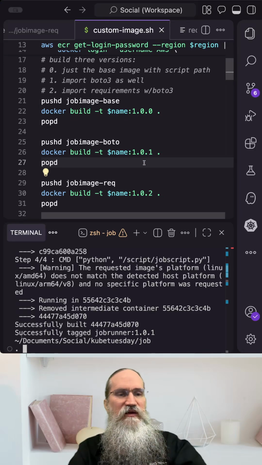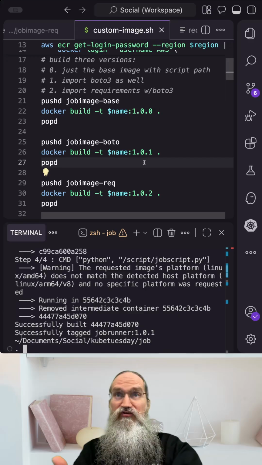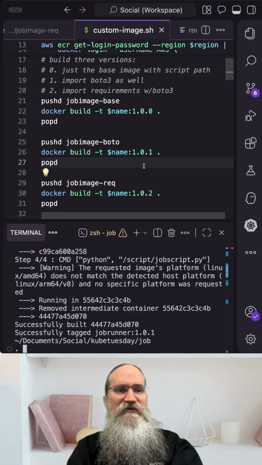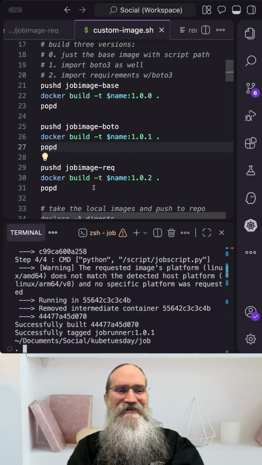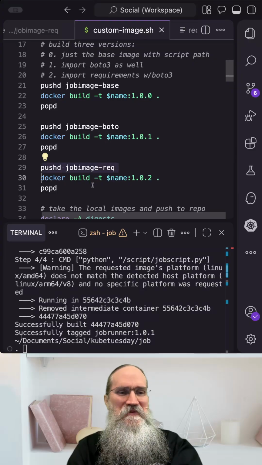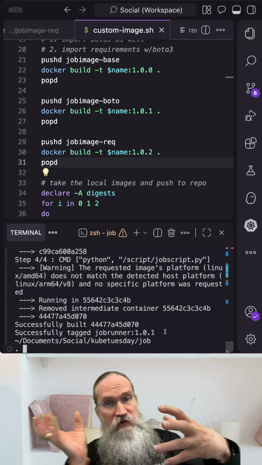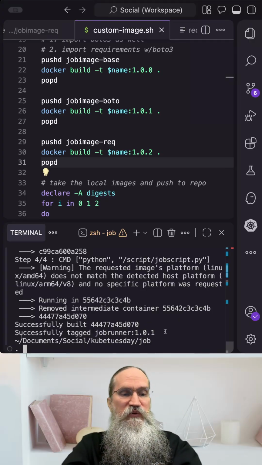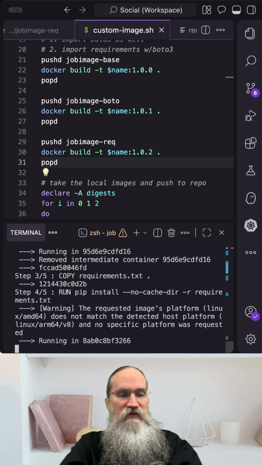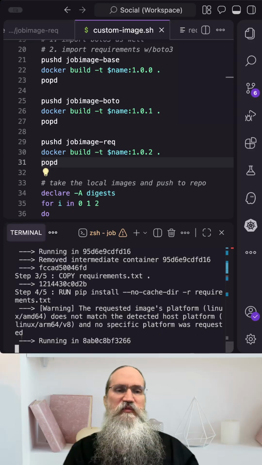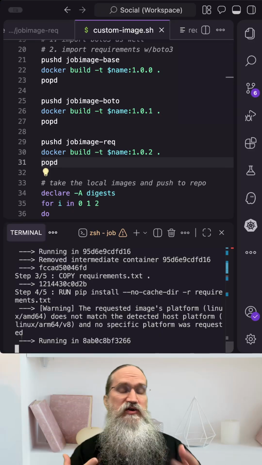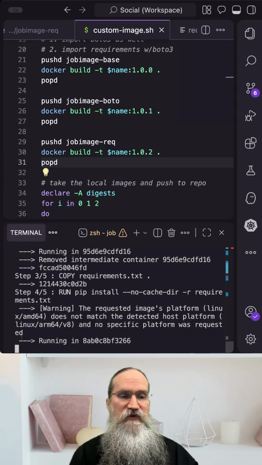I'm just hacking it here interactively as a demonstration of how not to do it, right? This is the one-off exception case. So then take that third one where I pulled the requirements instead of just explicitly doing pip install bodo 3, and just the indirect flavor. Not that it should be much different, but if you had a number of other packages, then you might have a different container image for that.